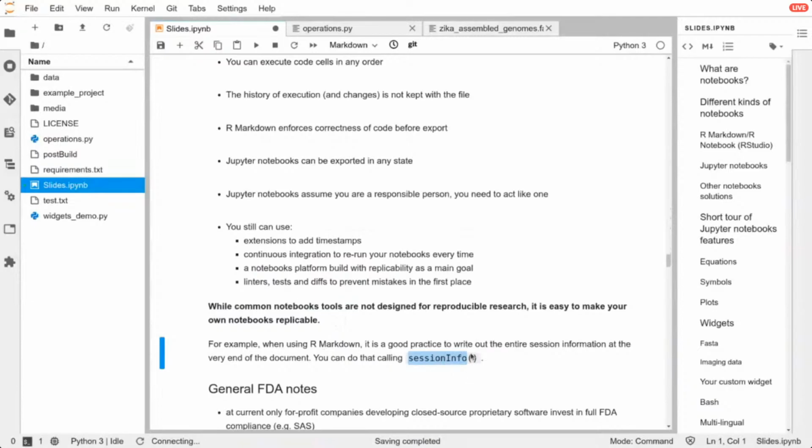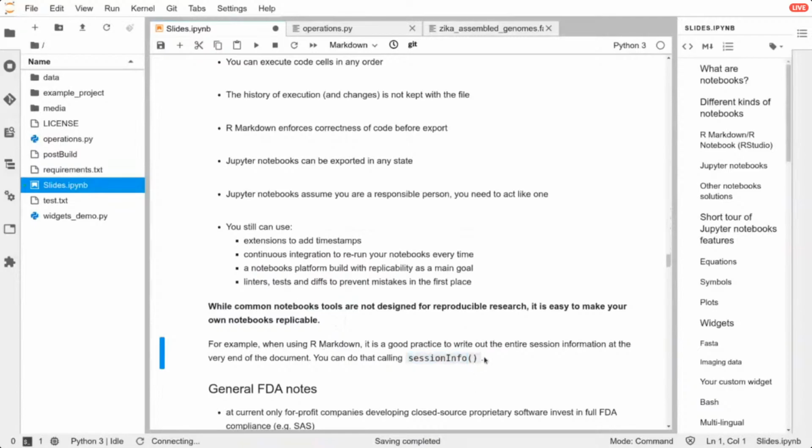So anyone who would want to verify why there may be differences between the results that they obtained and that you obtained, it might be coming from differences in the package versions.